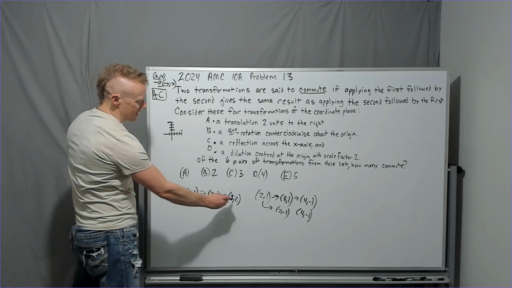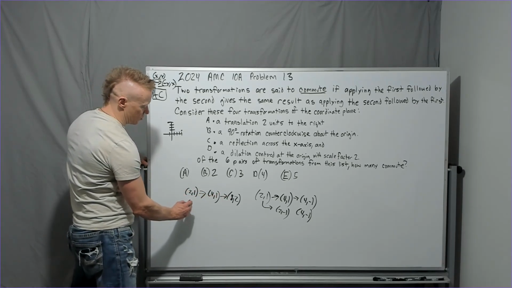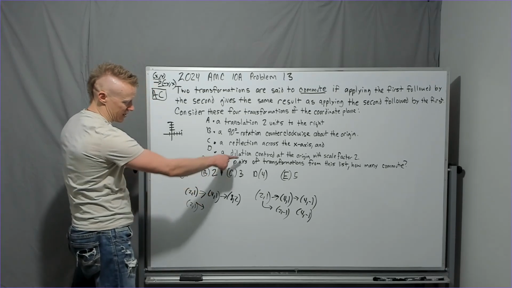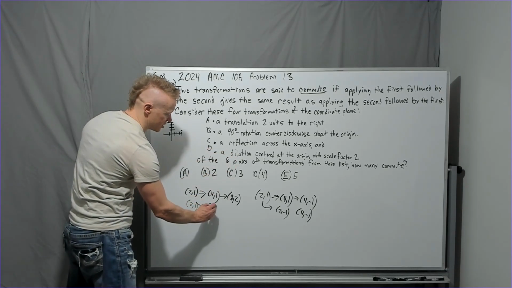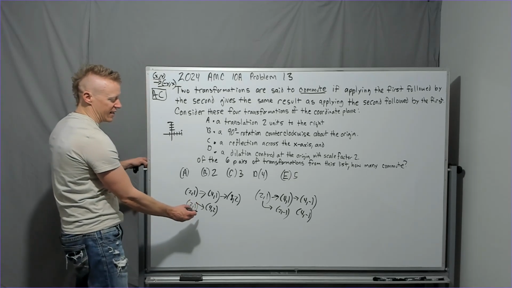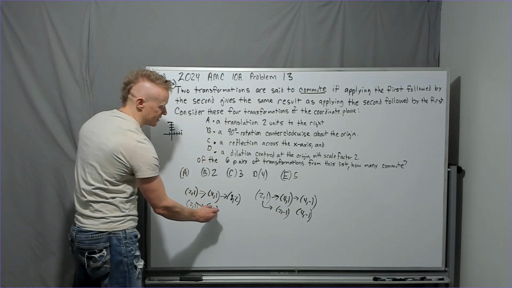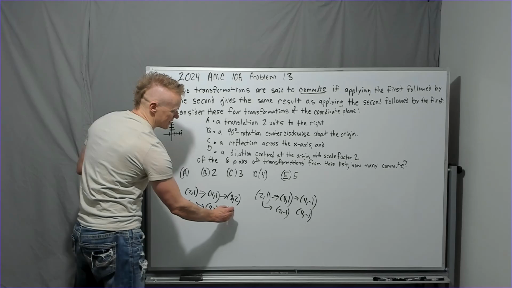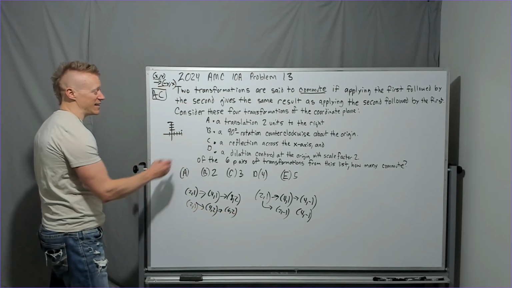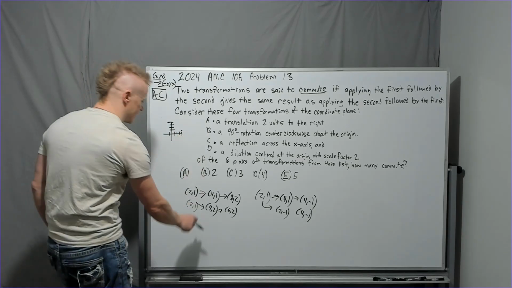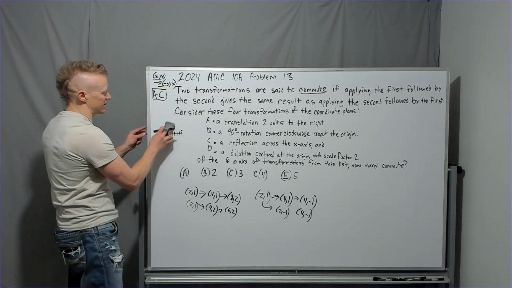So then (8, 2). Now, if you're at (2, 1), and you first dilate by the plane on this D transformation, you will go to (4, 2) by doubling x and y. Then go 2 to the right, you're now at (6, 2), and that's not the same as (8, 2), so AD does not work. Let's go to BC. I'm going to go ahead and clear this off.